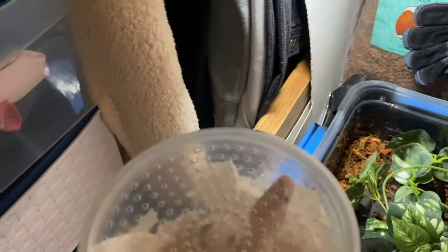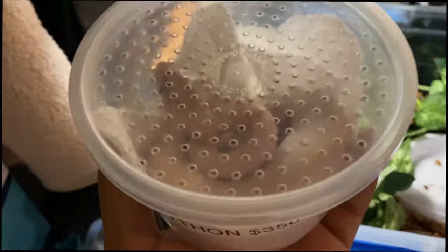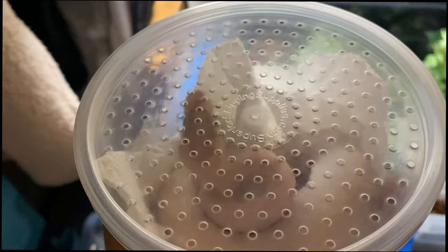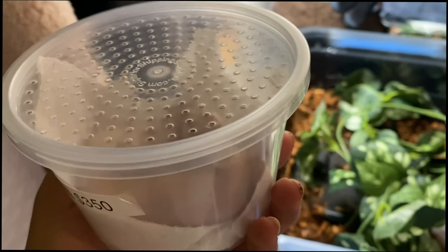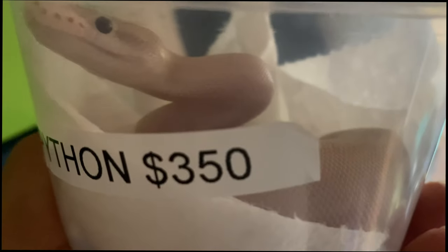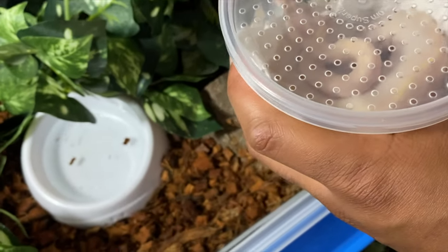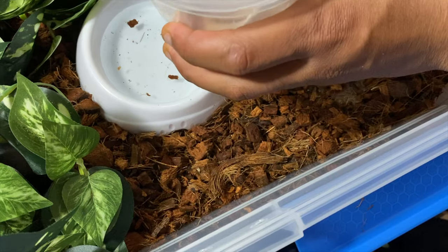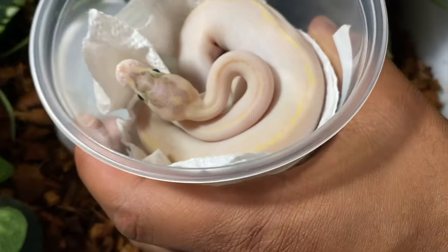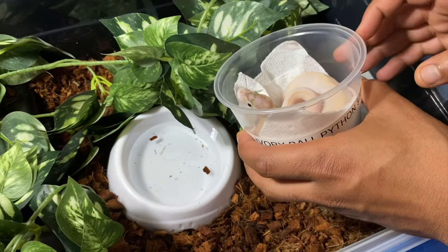One thing I'm very excited about this guy is that he looks like he's just completely white. But if you really, really look — I'm going to take the cap off and show you guys. If you really look, he has a stripe in the middle of his body, and it's really, really cool. We got the hot spot hide and cool spot hide set up. Look at him, guys — you see the white, the yellow stripe back here? Beautiful. He's an amazing, amazing snake. I'm very excited for this guy.